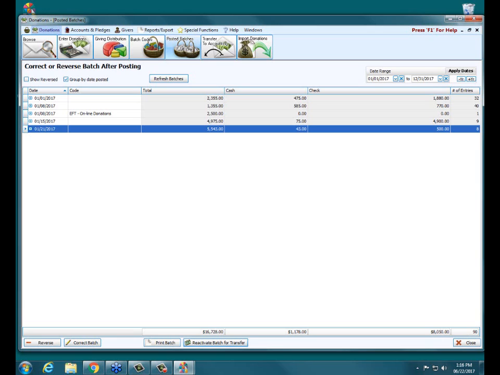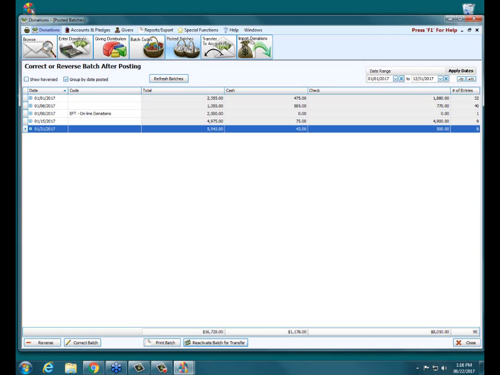This is used mostly for when you're sending something over to accounting. So say you make a change here and for whatever reason that isn't showing to be transferred over to accounting. You can click this Reactivate Batch for Transfer button and that will then force or update this batch to then be displayed to be transferred over to accounting.